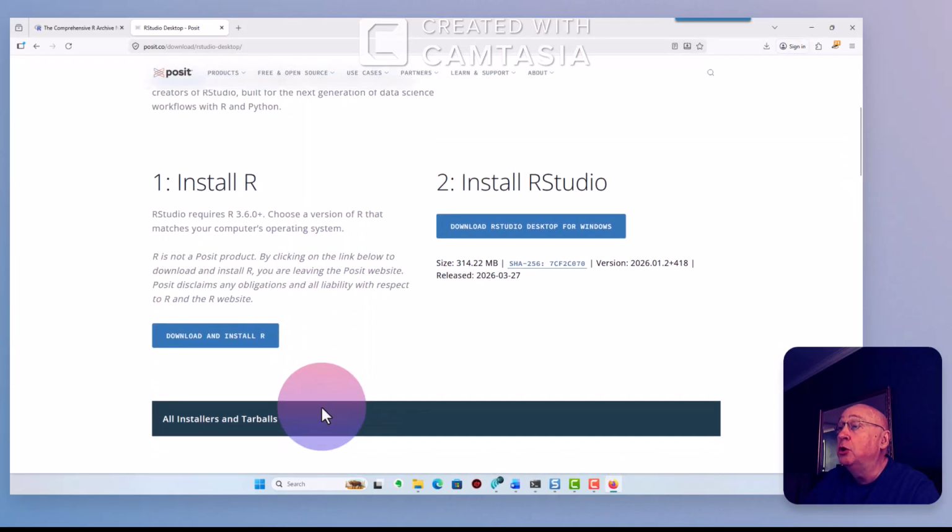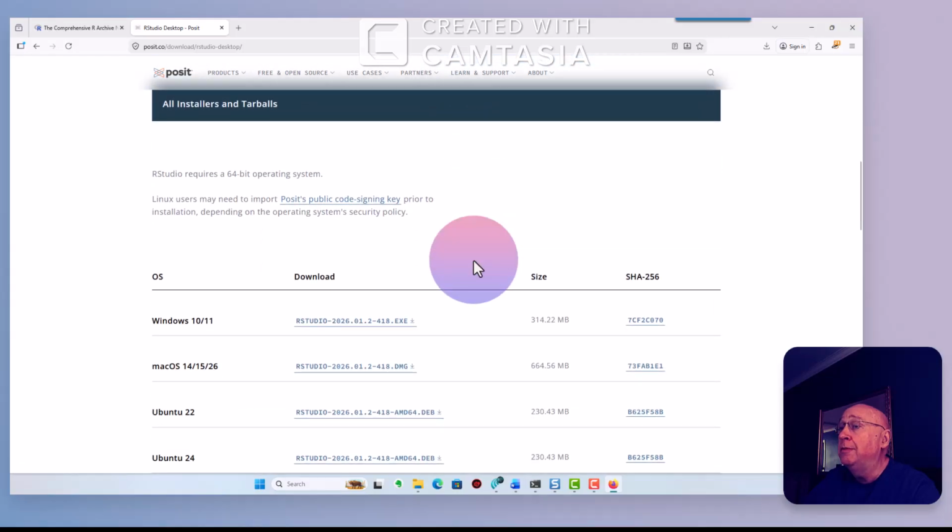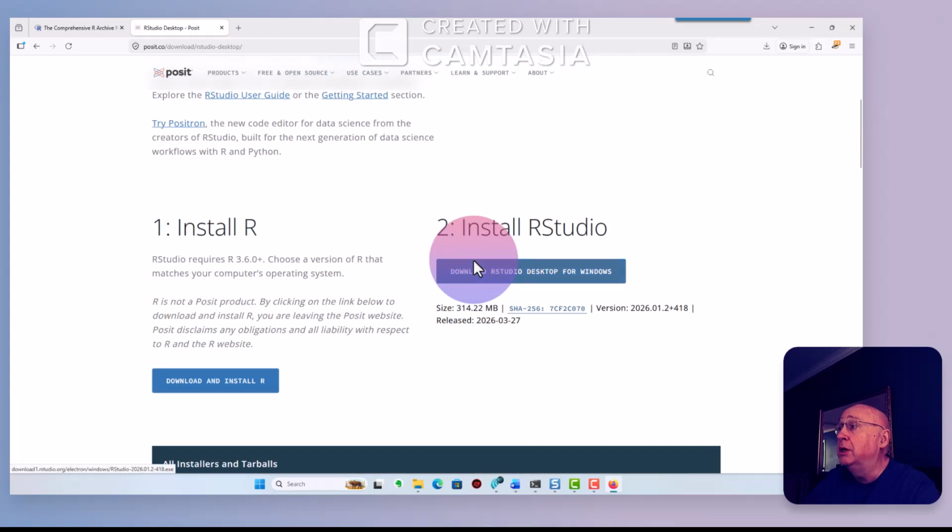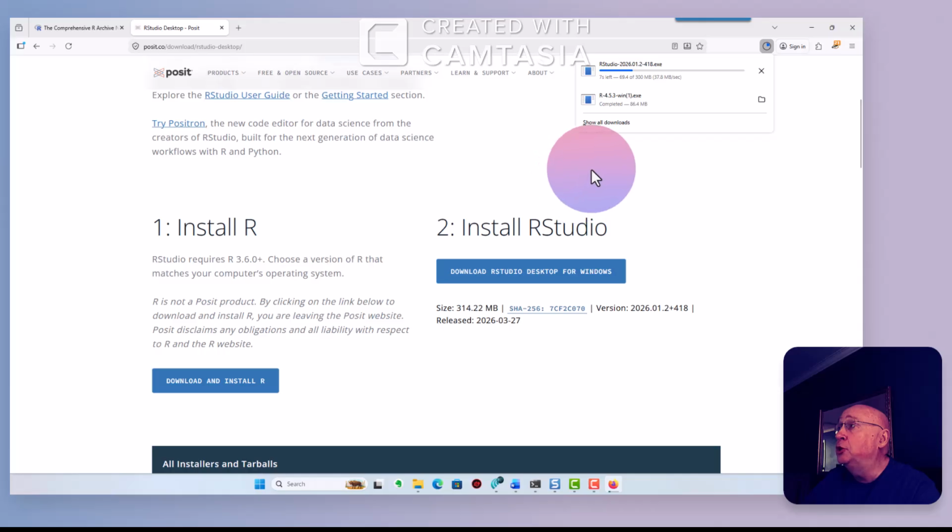So we've already installed R. We're pretty good for that. Now we just need to focus on here, which is to download RStudio. Or if you're on Mac or if you're one of my adventurous Linux users, great, go and get your appropriate installer. But for right now, we're just going to hit right there. We're going to download the installer, and we're going to do the same thing we just did.